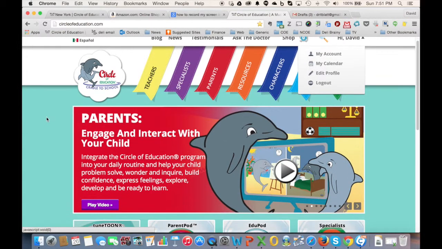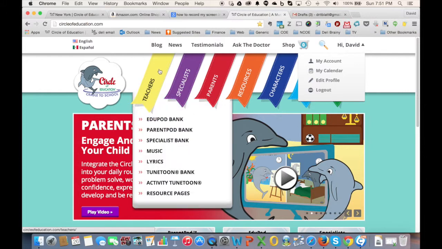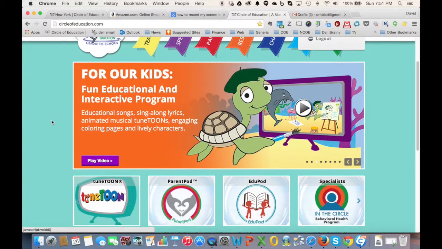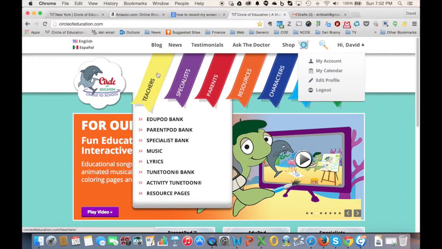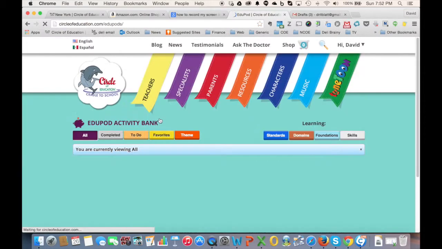So we'll go straight into the area of the EduPod. I can get to EduPod from two areas. I can come to EduPod from the drop-down menu, or I can slide up and get to the EduPods through here, through the EduPod bubble. So I will use probably this one. This is always visible. So now we are going to the personal library of each one of our members.